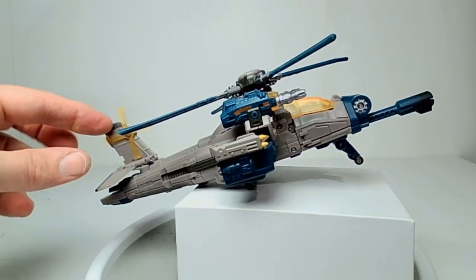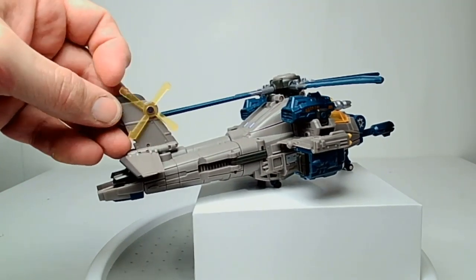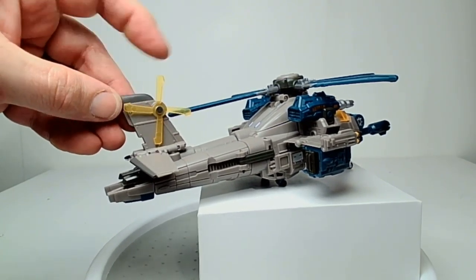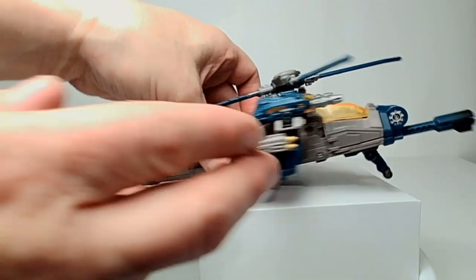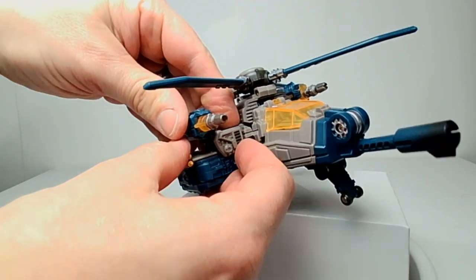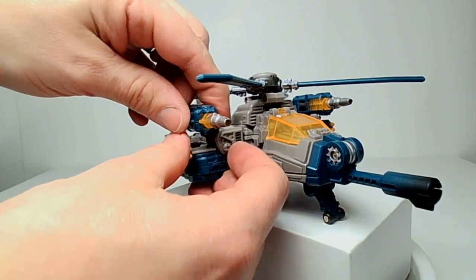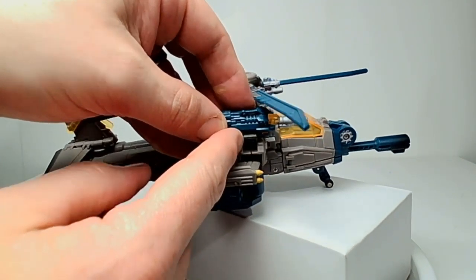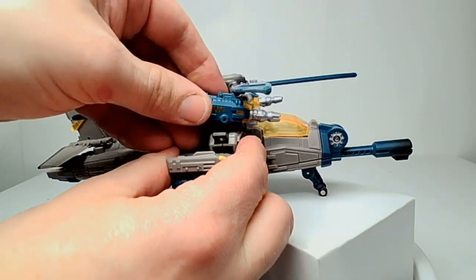The translucent rotor in the back, it looks great when the main rotor isn't hitting it. And I know that normally helicopter rotors aren't translucent, but it sure looks cool here. You also have these guns here, which are on these pivots. I've noticed that these guns tend to pop off. That could be because they've got very, very short posts that peg in to these sockets here.